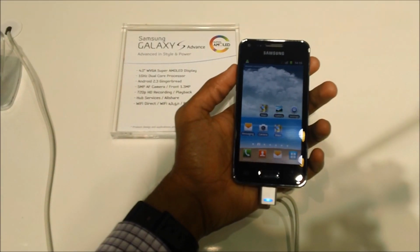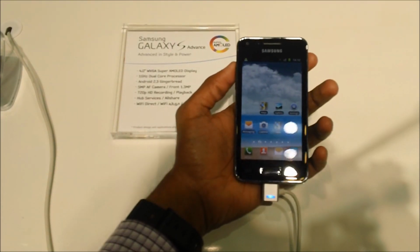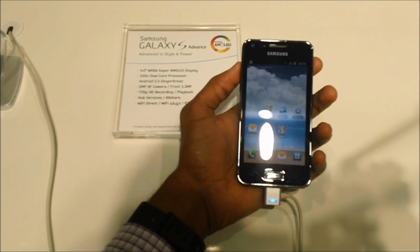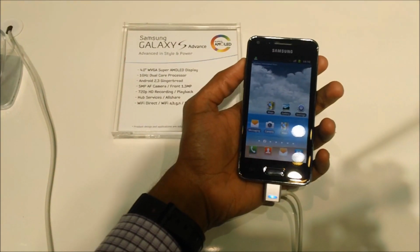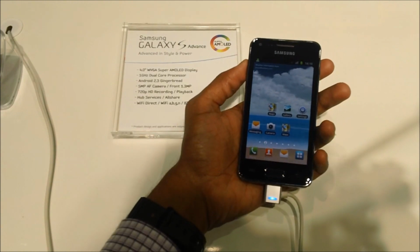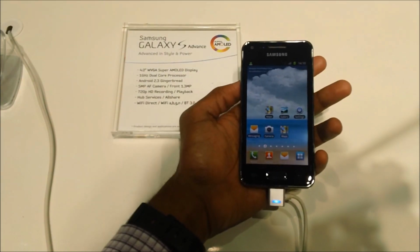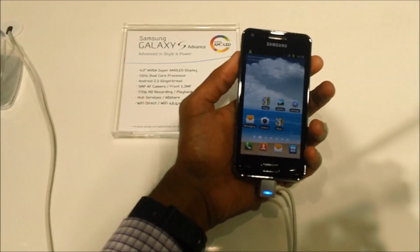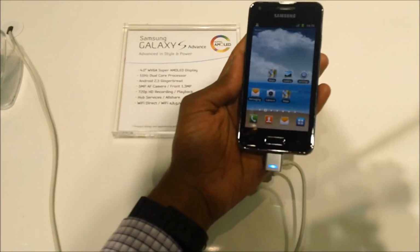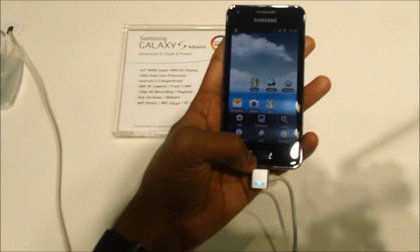Samsung Galaxy is advanced, not only in style but also in terms of power. Boasting a high-speed 1 GHz dual-core processor, unlike its predecessor's 1 GHz processor, this smartphone truly is a super phone for all the Samsung Galaxy S lovers. Speaking of the style, this smartphone comes with an improved middle menu key button, which you can see over here.